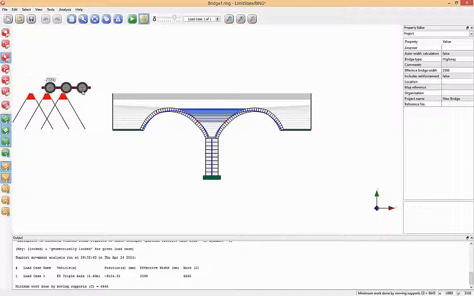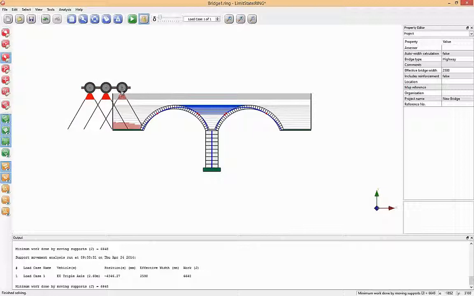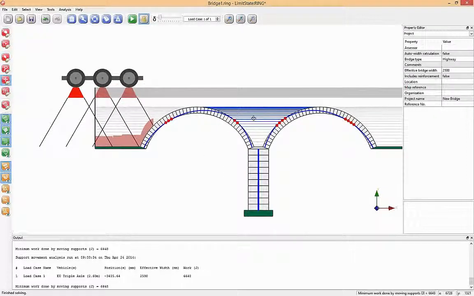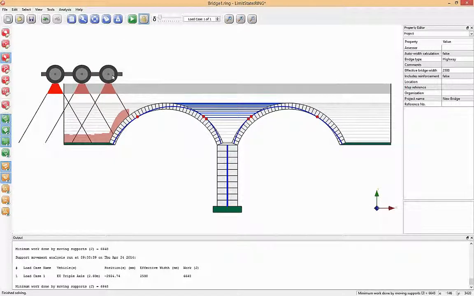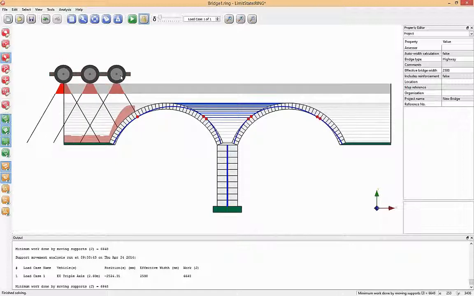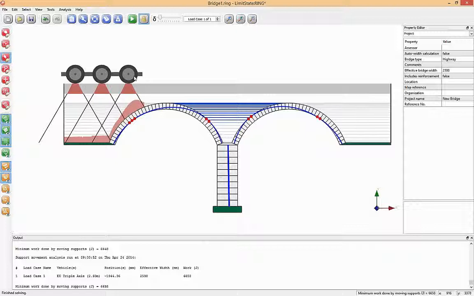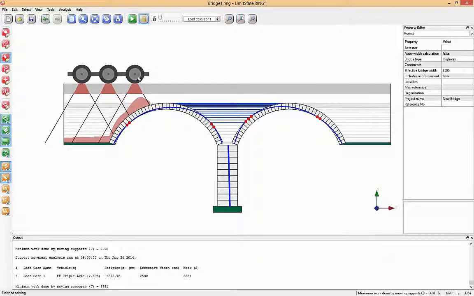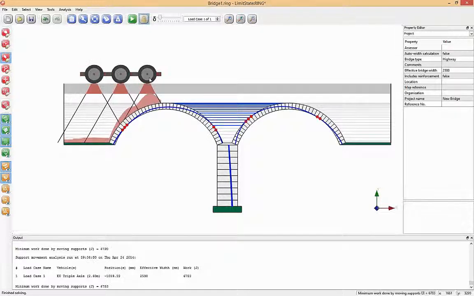So supposing this situation was present in practice, what I might be interested in now is how the influence of the applied load affects how the bridge is carrying the load. In other words, how this vehicle affects the load paths. So what I'm doing now is I'm gradually moving the vehicle onto the bridge. The hinge positions you can see are shown in red. But as I move the vehicle onto the bridge, you can see that the locations of those hinges changes.